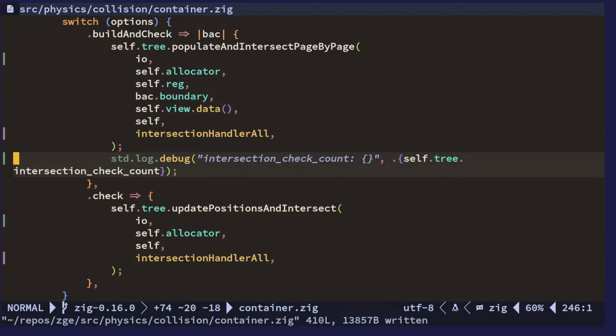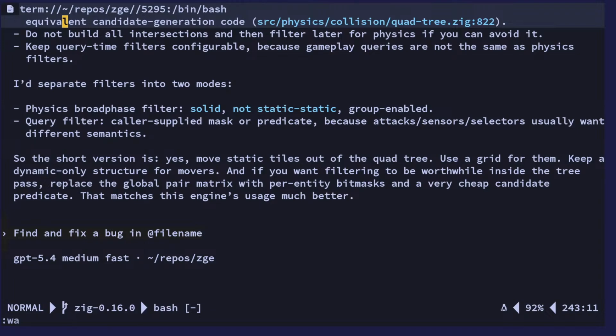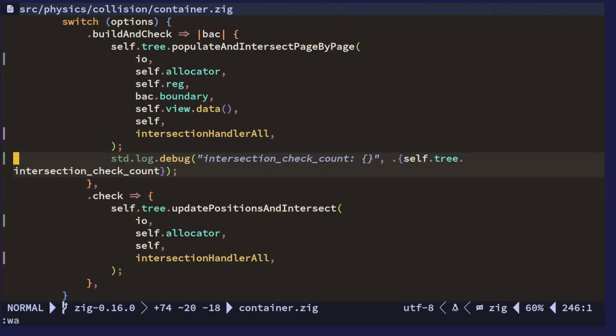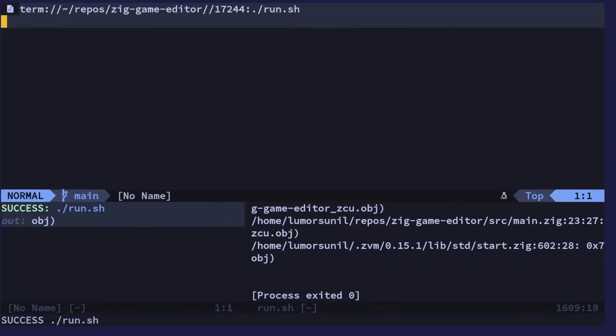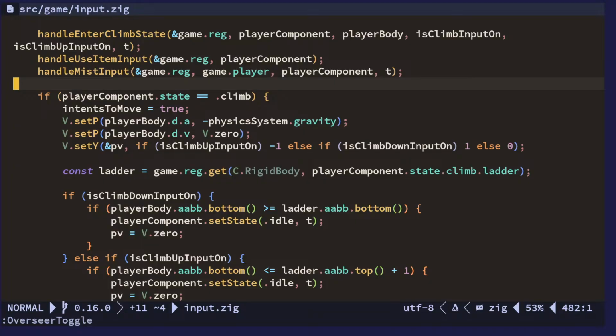We need to actually have it there. So now let's see, we need to build.